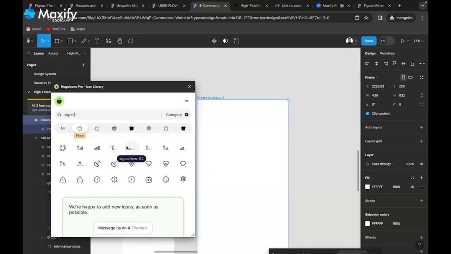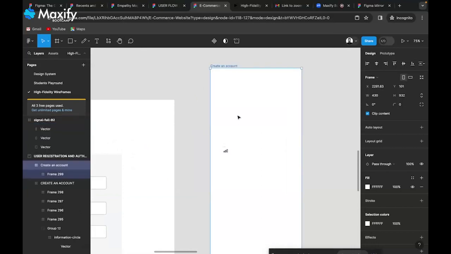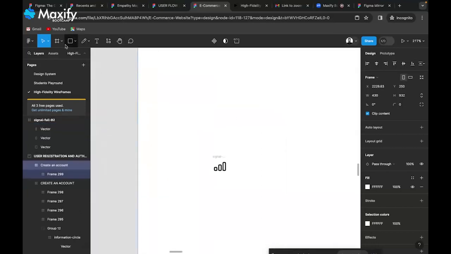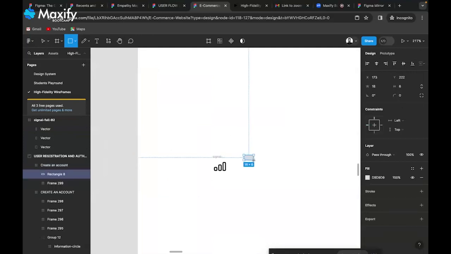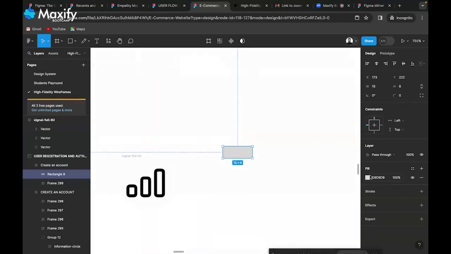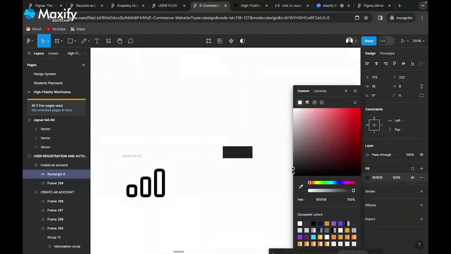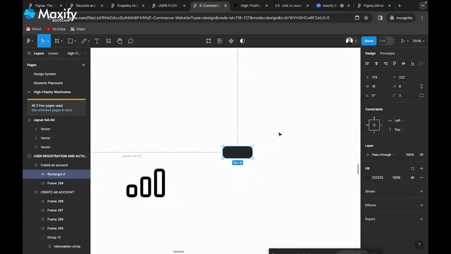Okay, now let's manage what we have. Let's get signal, right? But let's create battery ourselves. This is what we're gonna do. Very easy to create your battery. Just draw a small rectangle, a very small rectangle, right? And then give it a black fill, and then give it some rounded corners of maybe, I don't know, 10 is too much. 4, 1. So let's go 2. Like this. All right, like this.